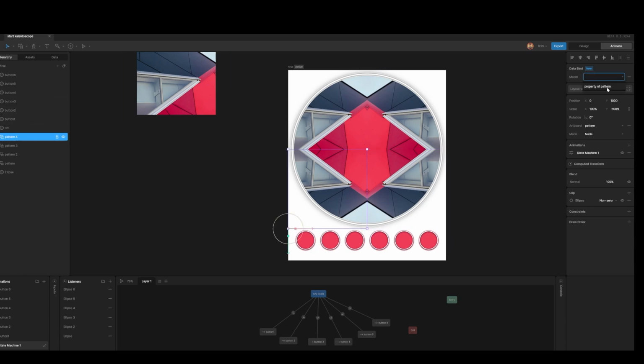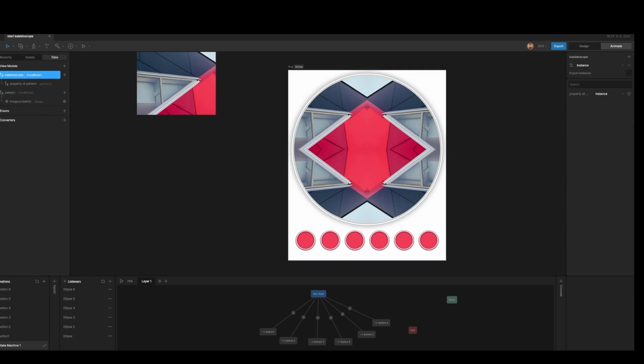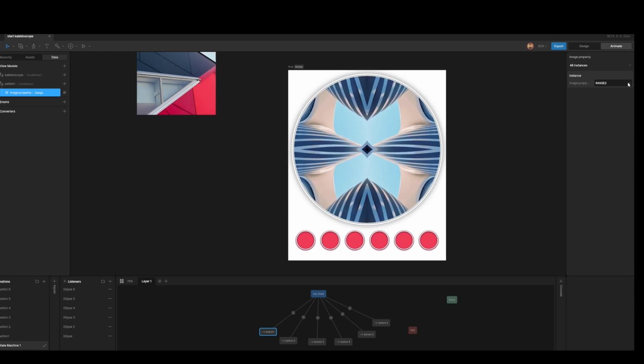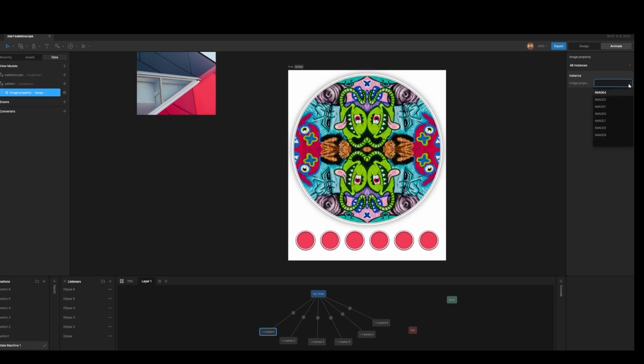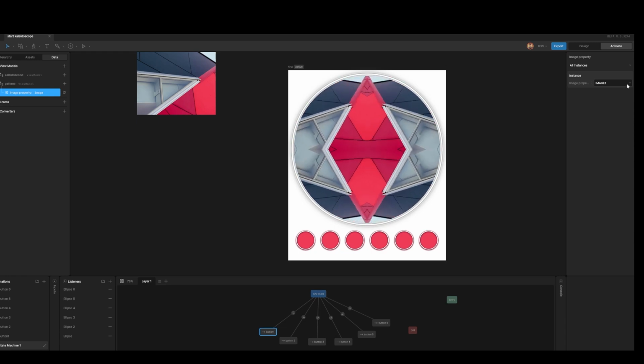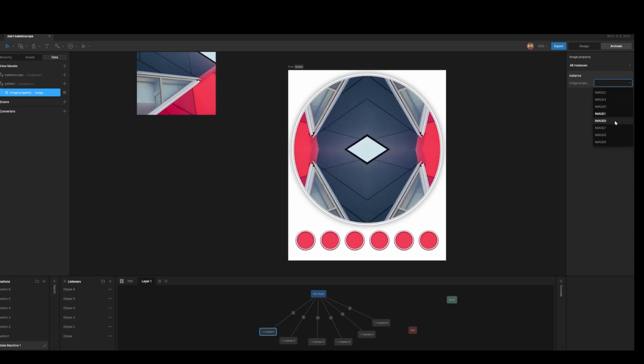So that's basically it. Just to recap, you create a new view model. You go to your view model and you add here, go all the way down, view models, and add a property of the pattern view model, which references this view model, and you link it to the nested artboards. So if I press play now and we go to the image property and I choose an image, you can see what's happening here. So now we've got our images set up. Now we just need to link them to the buttons, which we will do next.